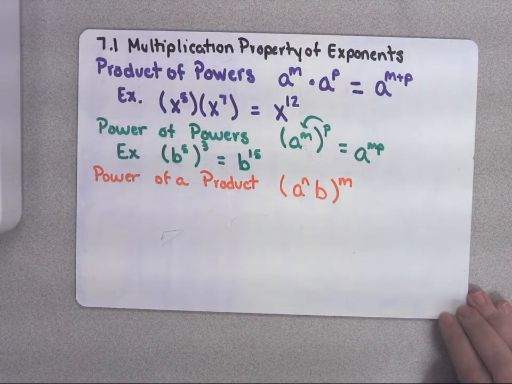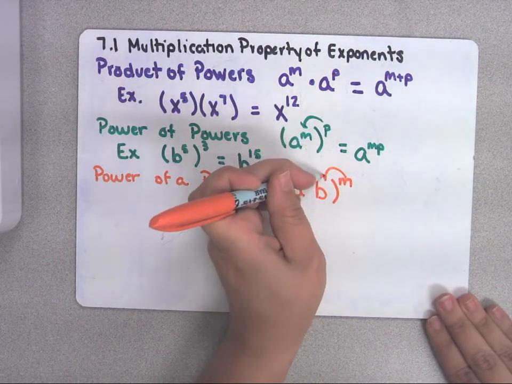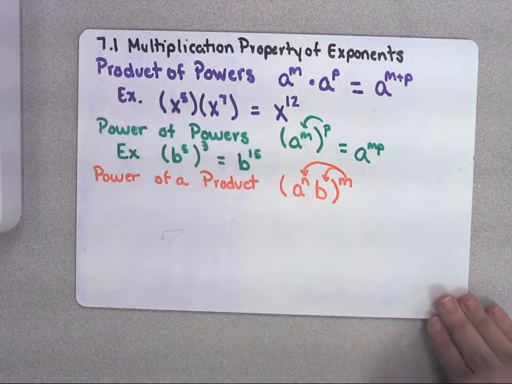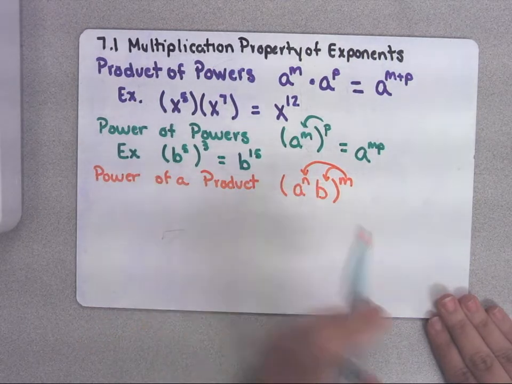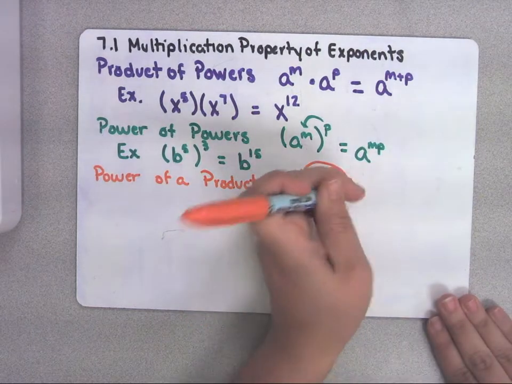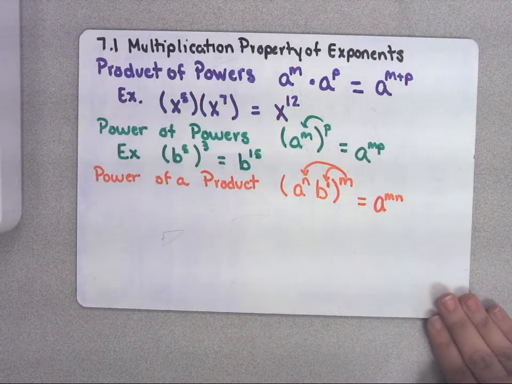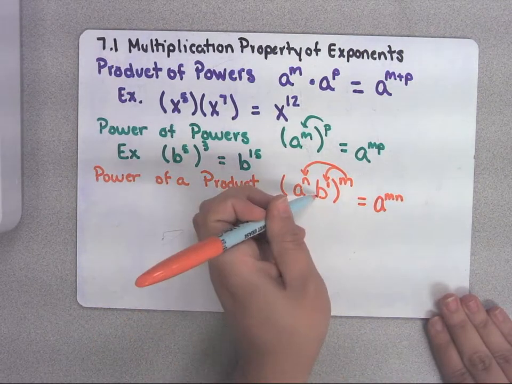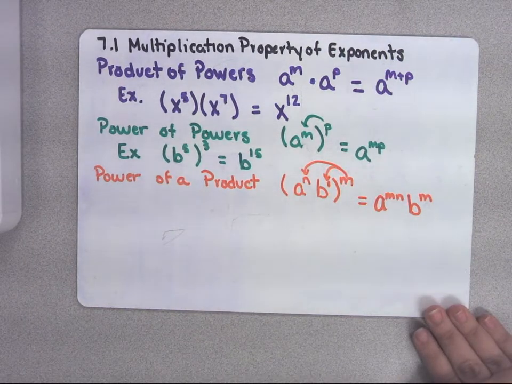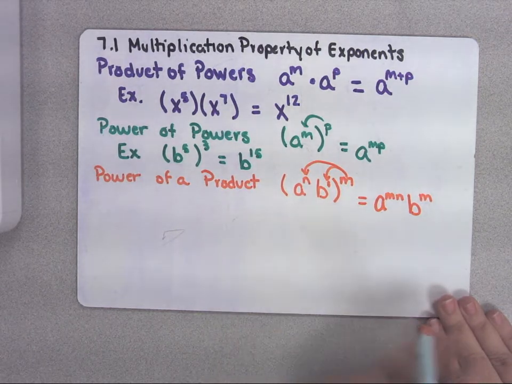Just like the last one, this is just showing you and reminding you that you need to take this m and put it with everybody, and you only multiply it by the things in the exponent spot. So what number is technically in the exponent spot on the b? 1. Right? So a turns into a to the m times n, because we usually do it alphabetical. B turns into b to the m, because 1 times m is just m. You're still multiplying, and these guys still stay in their order they were in.